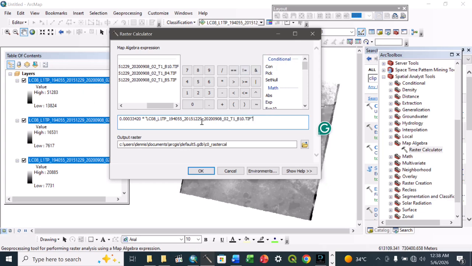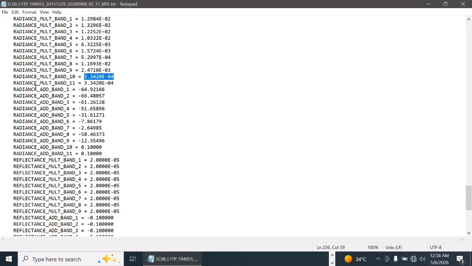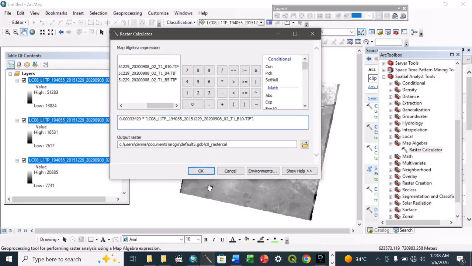So once we have the band 10, the next one is AL. What is AL? AL is the radiance add band 10, and we can also get it from the radiance add of band 10. It is 0 point, so you copy it, plus this. Do you get it? So we are done with it.